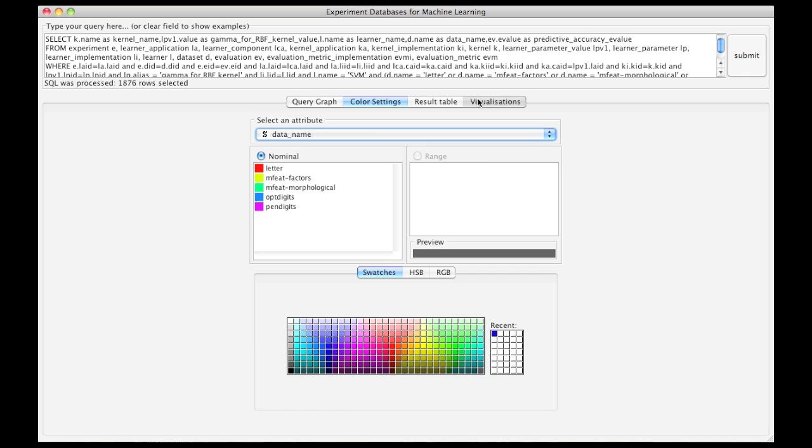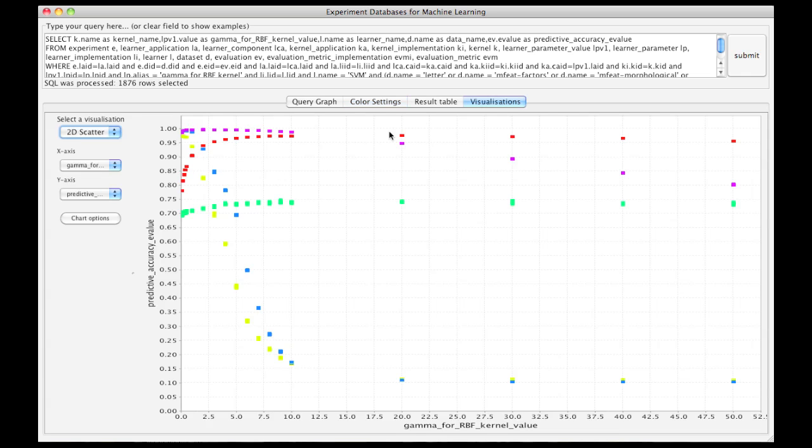You can see that for letter and other datasets, performance is high for almost all values of gamma, but mostly around this area. And for other datasets, performance goes down really fast to default accuracy if I use a larger gamma value. So one question you could ask is, what's the difference between these datasets and these datasets?